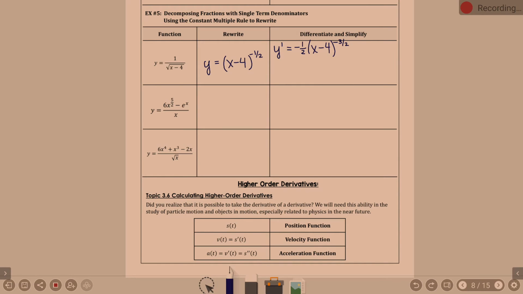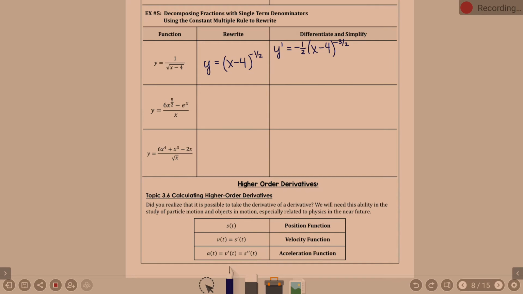If we're talking about the derivative inside, what's the derivative of x minus 4? The derivative of minus 4 is 0. What's the derivative of x? 1. So the derivative of that inside is 1. We'll talk about that later on. That will be an upcoming rule for when my inside is something I need to take the derivative of also. We're not there yet. So just the derivative of the outside. That's why I'm kind of surprised she threw this one in here. The other two, we don't have this issue.